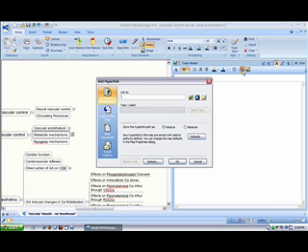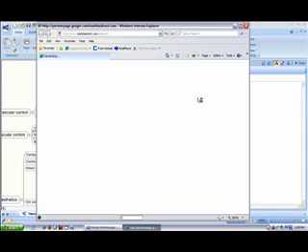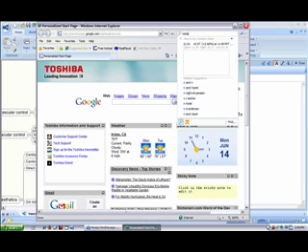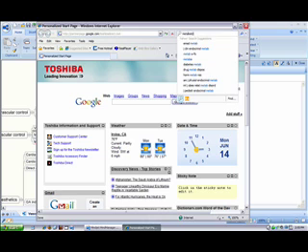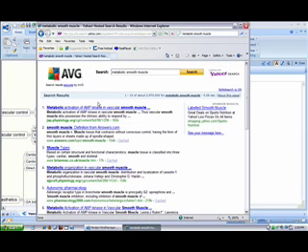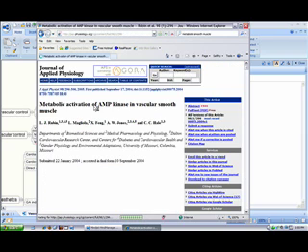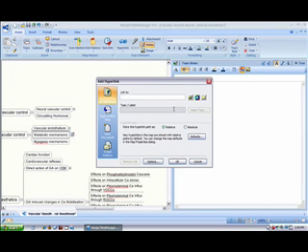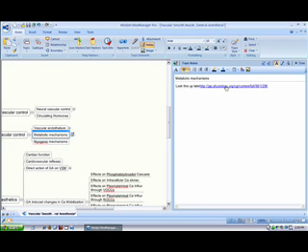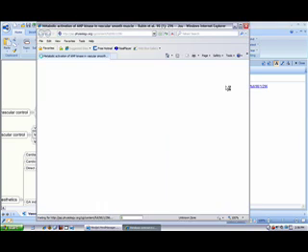Okay, and then I can actually hyperlink something like this. I can look for the hyperlink. Okay, let's say I'm going to look for an issue where it talks about metabolic smooth muscle. Okay, and I can look it up. You can actually put a journal article if I want to on this. So I'm going to link this. I'm going to just accept this, copy. Okay, I'm good. Put it back here. Okay, I'm going to say OK. So later on, if I want to come back to this, I can come back to metabolic mechanisms, and I can pop open this article, and it immediately opens it up for me.